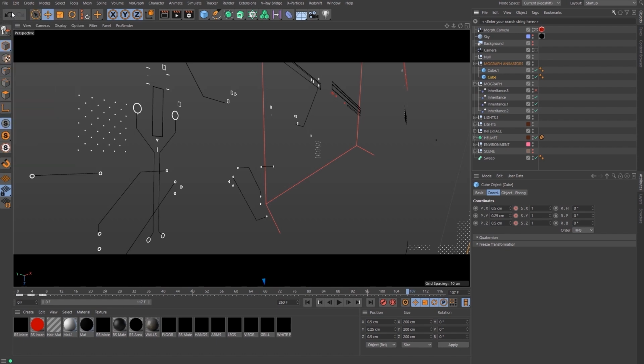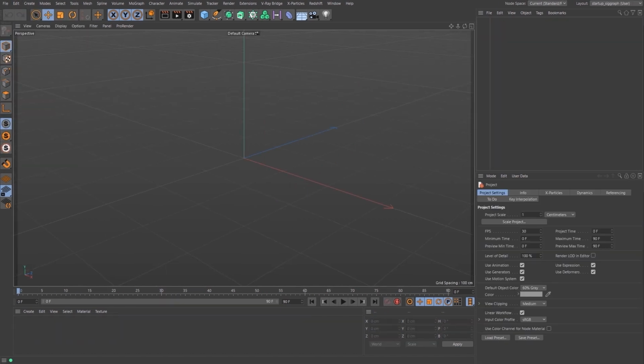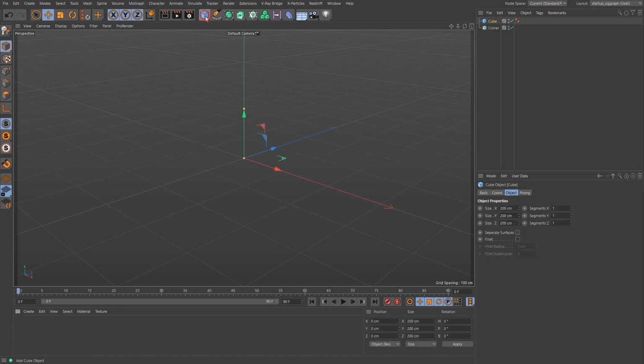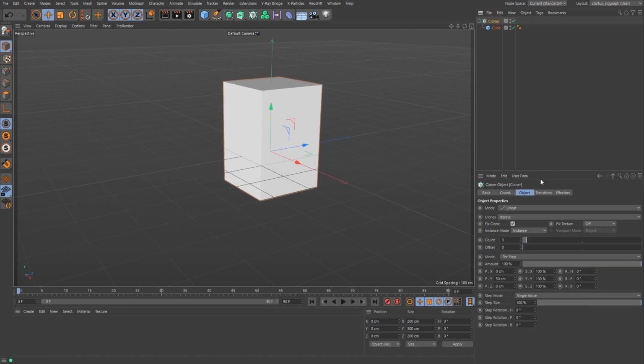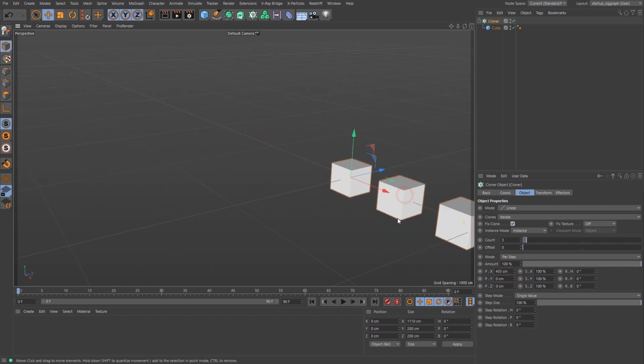So for those who've never really used the Inheritance effector, I'll just do a super quick demo. I'm going to make a Cloner. I'm going to put a cube in that Cloner, and it's already on linear, so I'm just going to move these in X, space them out just a tad.